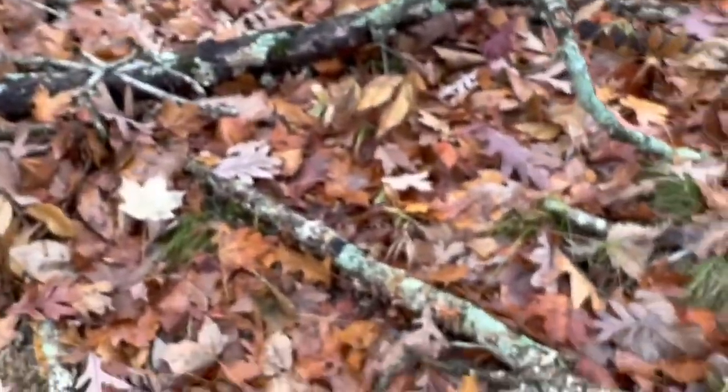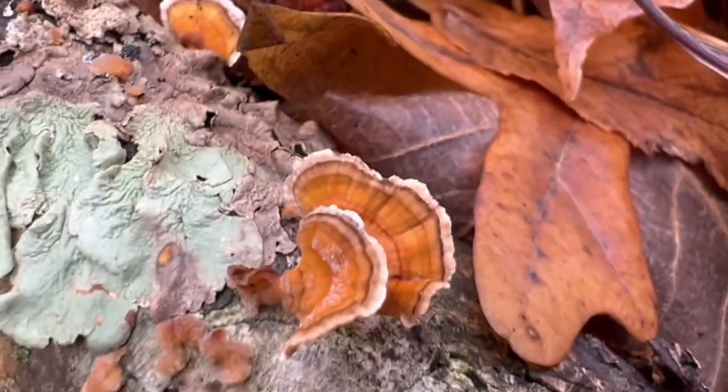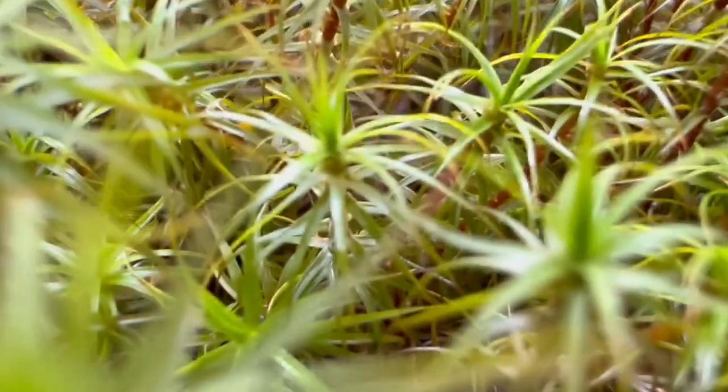But what I really wanted to show you up here was this cool mushroom. Where'd it go? Oh, right here. Look how bright orange that is, right next to this cool, weird tube lichen. I love that color, with the white edges too. There's all kinds of cool stuff. This is like a vast forest for an ant in the jungle, and then you pull back and it's just a little tiny pile.